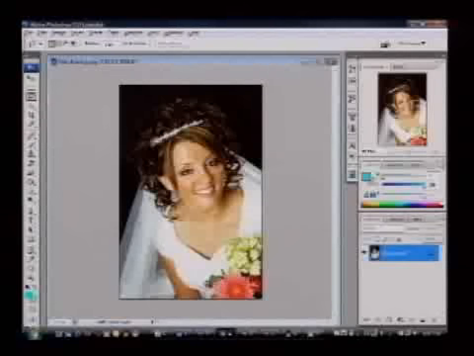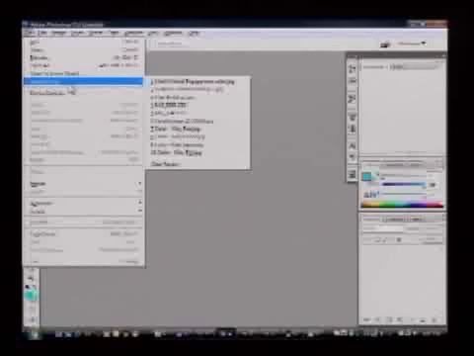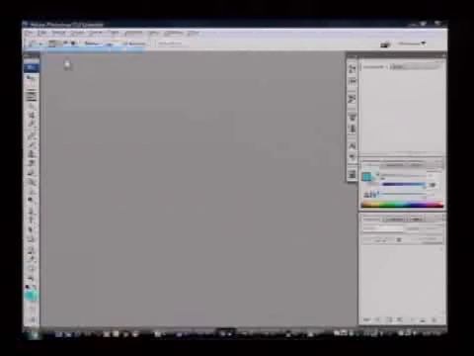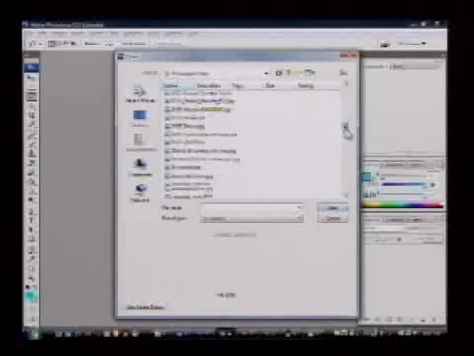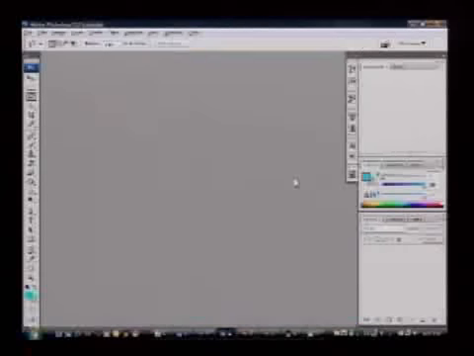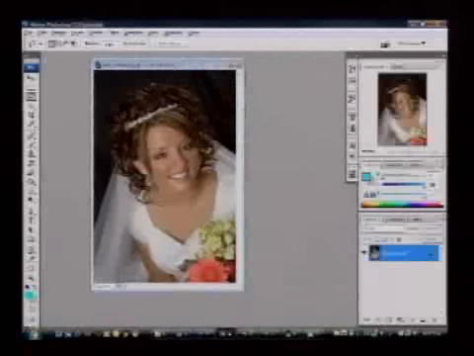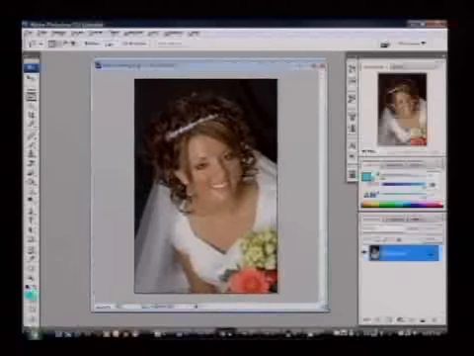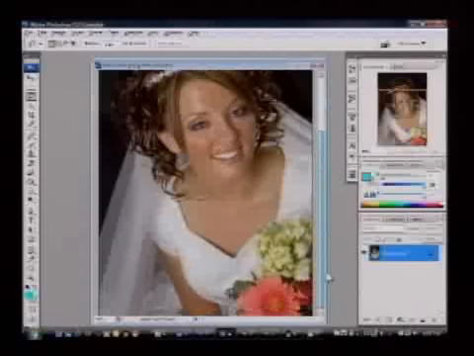Yeah, artificially. Let me go back to the original on that one, because that one's a little bit too much vibrance to start with. Let's see, Kylie Bridal. Okay, there we go. All right, this is not my final image. This is actually just a starting image. So we want to take these flowers and make them a little bit more vibrant.